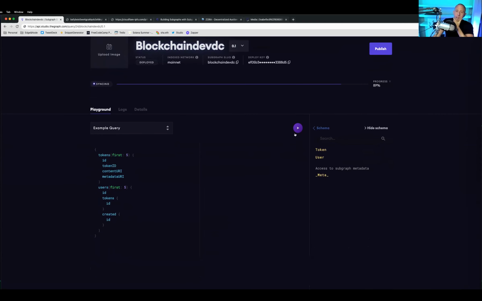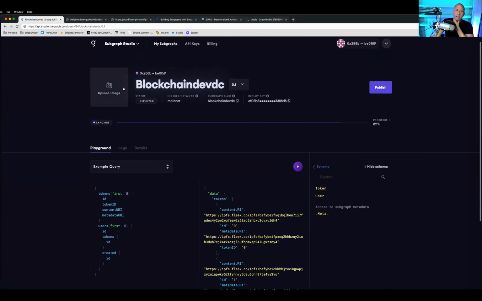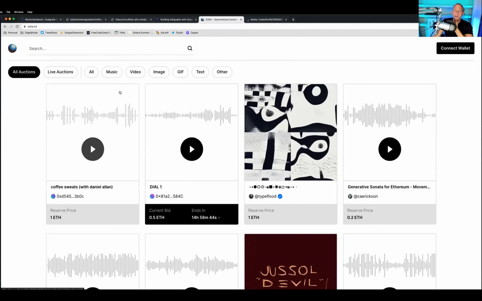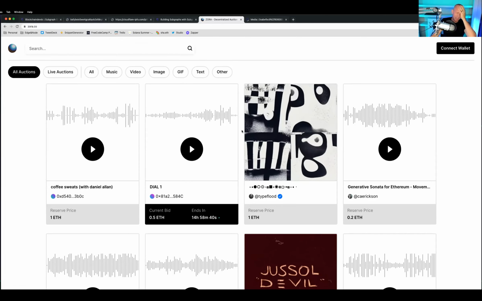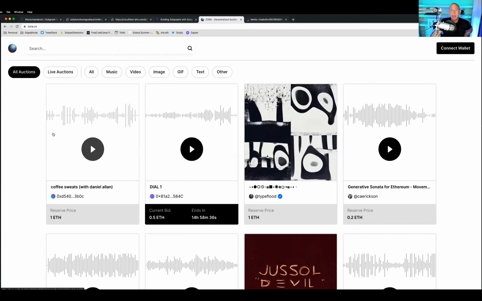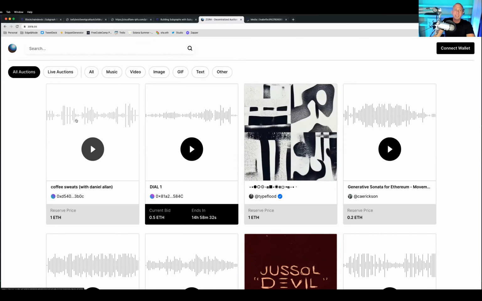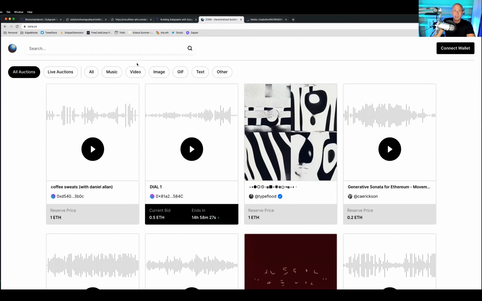You're given some queries by default that you can use, but you can now use this and build out your own front end with existing blockchain data. And that's the essence of building on these types of decentralized networks, is that you often don't need to build out your own backend infrastructure. You can plug together other people's infrastructure and build interesting experiences on top of it.